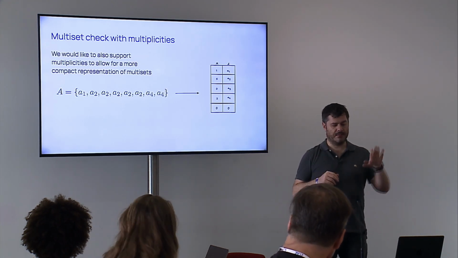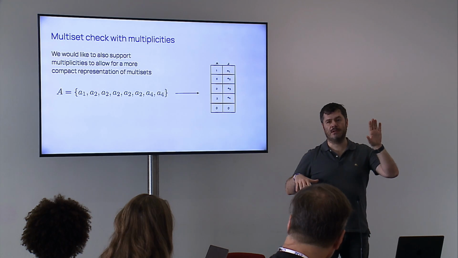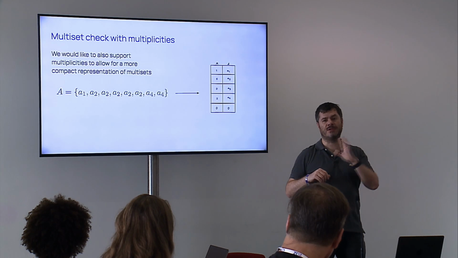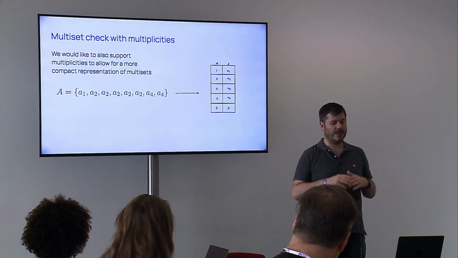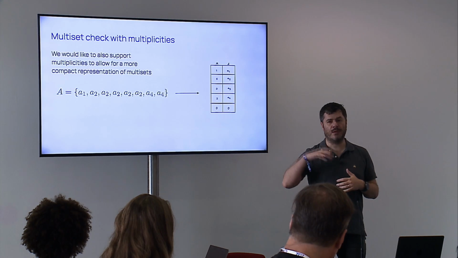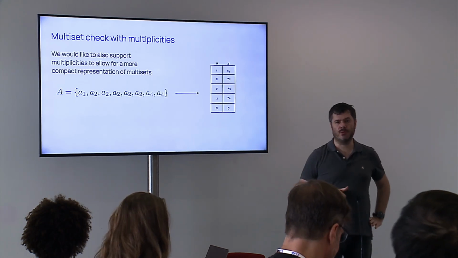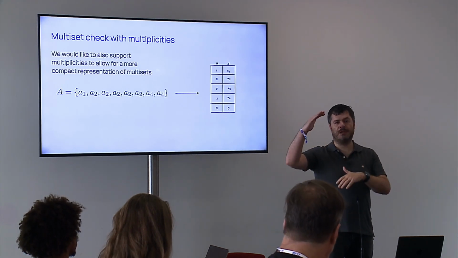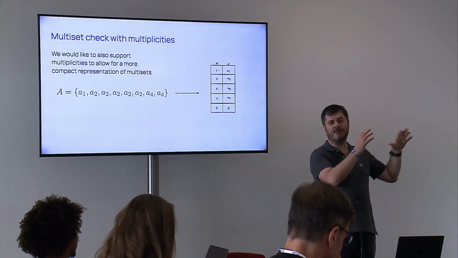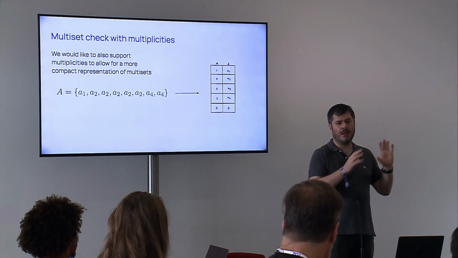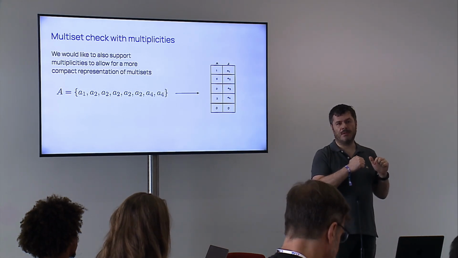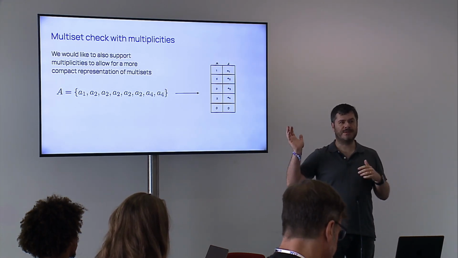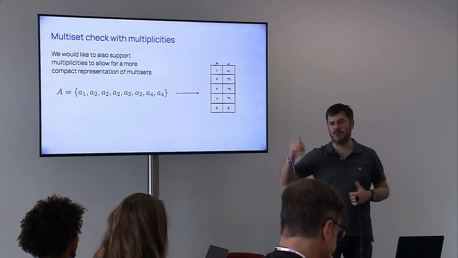So basically we would want to say, okay, this is the value that I'm going to put in the set to multi-set check against, but I also want to specify how many times it needs to go into that set. So you would say, okay, some values go 0 times, some values go 1 time, some values go 5 and 100 and so on and so forth. This is very useful, again, when you have a relatively short trace, but every row can contribute multiple range checks as an example. And instead of growing the length of the trace, you can just say, okay, this value was range checked 100 times, and you don't need to add an extra 100 rows to your trace for that.